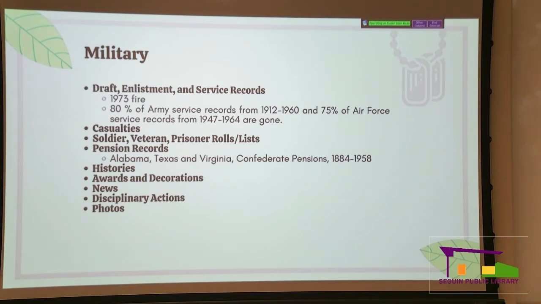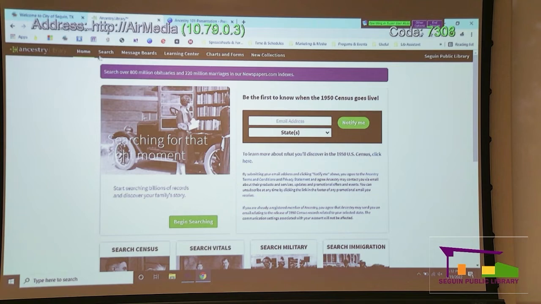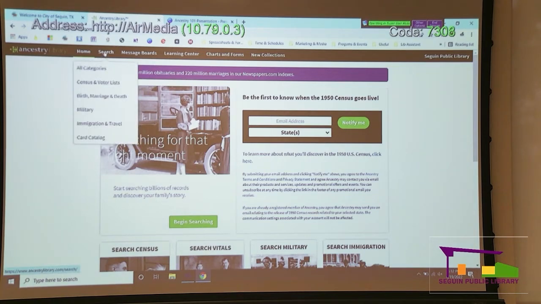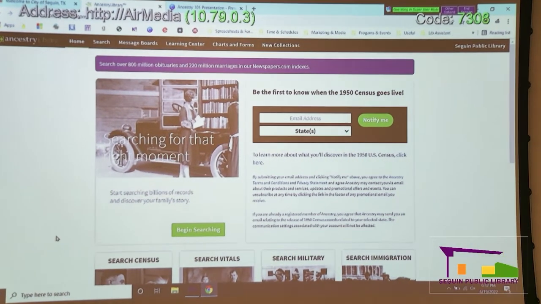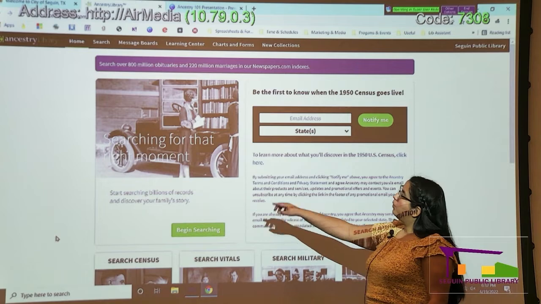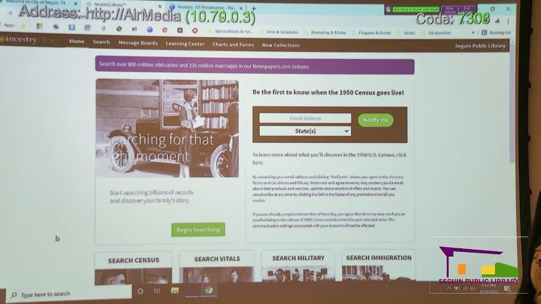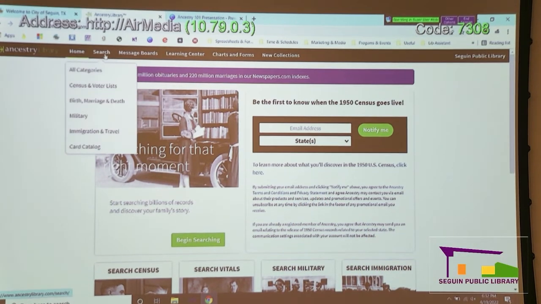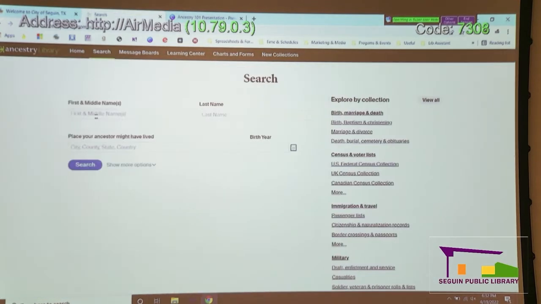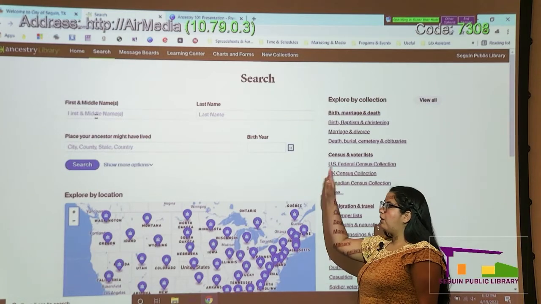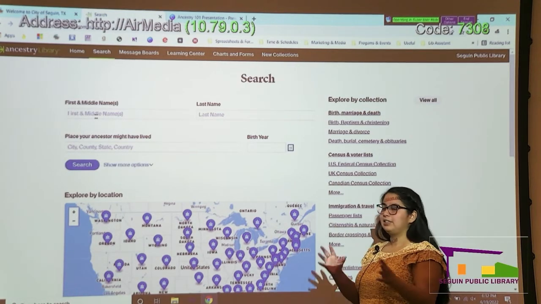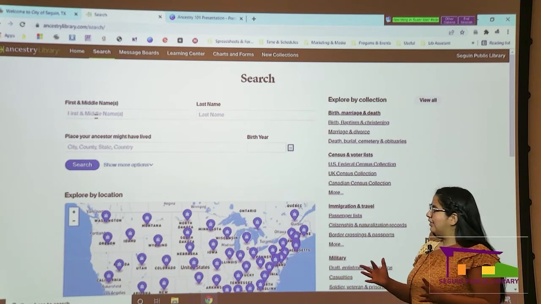And now I'm going to jump back into searching, but I'm actually going to exit out of my presentation here and go back to Ancestry. So earlier, when we hit search, we went to our card catalog, but you can also just begin searching on this home page, or under search you can hit all of the records. They both take you to the same place. So if I do search all categories, it takes us to our global search page. This is what I was talking about that searches all of the records available on Ancestry. So it's a lot of information to sort through.